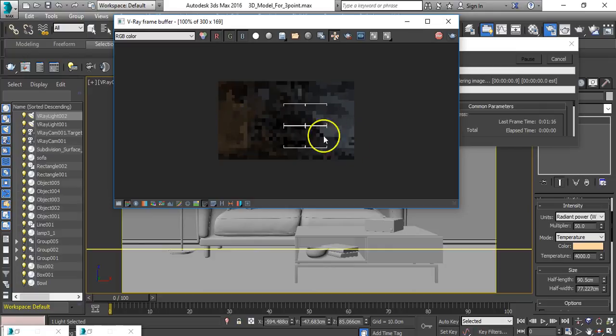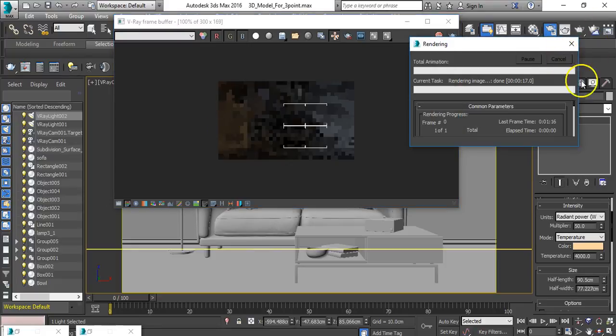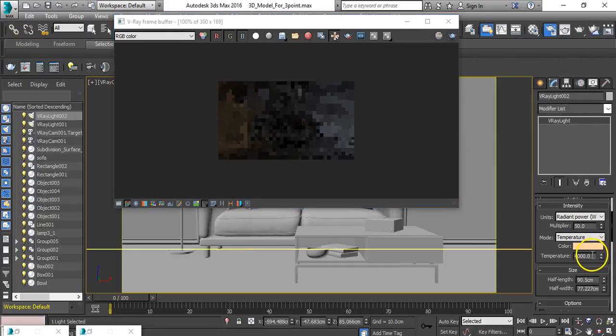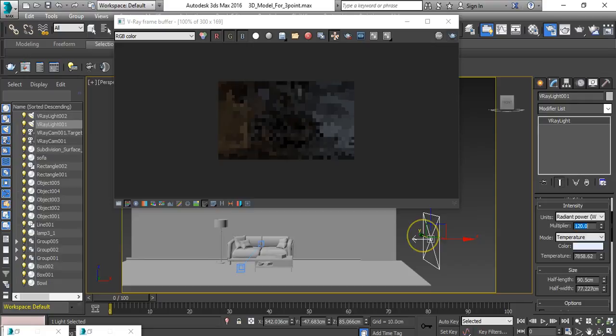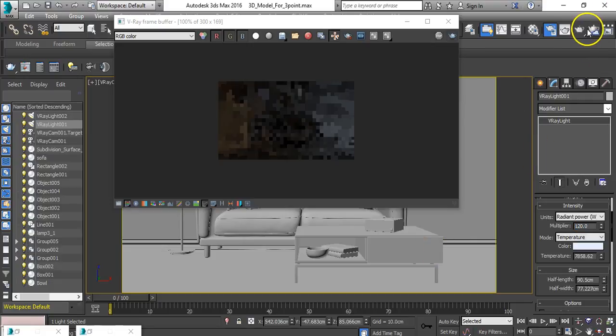So you can see this contrast. I love this kind of warm and cool light effect. It looks like a lamp or something lit up here, but this is actually too much. I'll reduce this one. Let's say something around 5,000. This is nice, a little lighter. This one is enough, but I guess I will increase the intensity of this one. Let's make it 120 something. And now let's see what I have got.